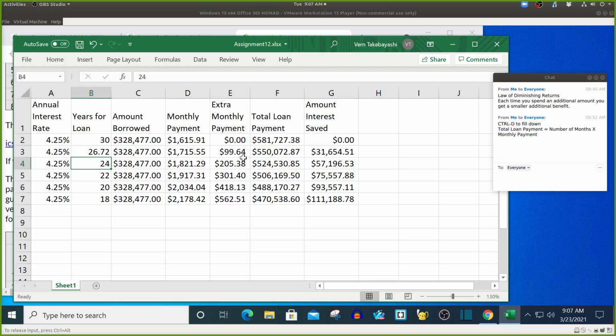Oh, real close now. That's 36 cents off from the target. So I'm going to put a 1 here. And that's only 2 cents off from $100. So I can stop because that's within 25 cents. Okay, any questions at this point?